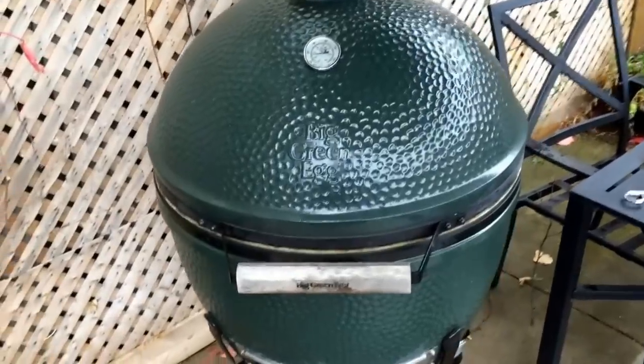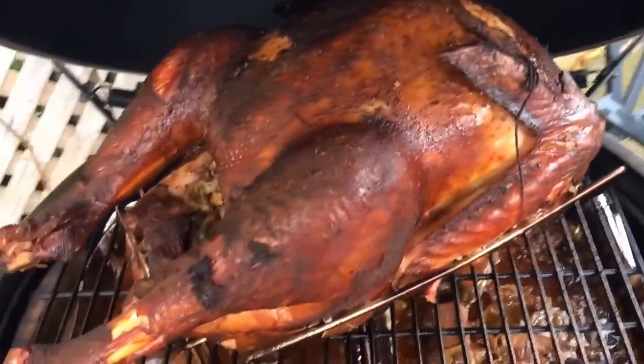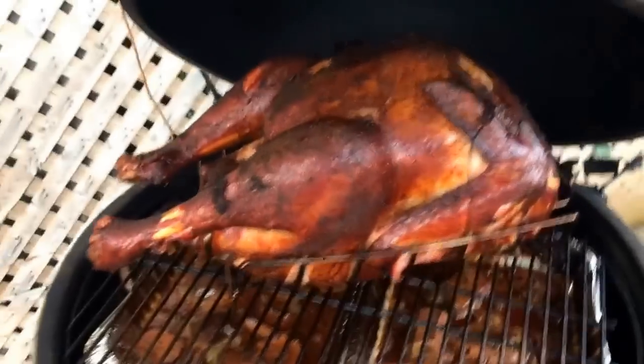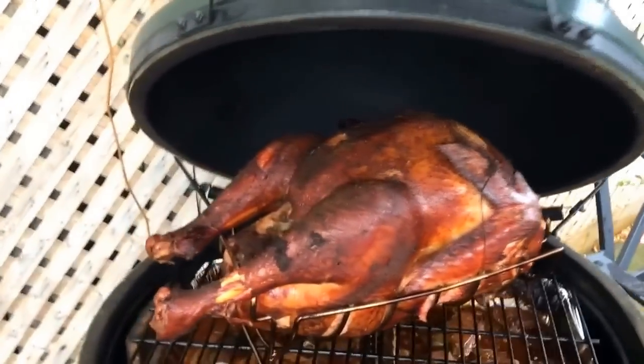Okay, let's have a look at this big dog here. It's been about 3.5 hours, and we're just kind of chilling away here. Wow, look at this. Are you kidding me? Wow. Doesn't that look nice? We'll give it a little bit and we'll start looking at some temperatures, but it's not gonna have anything going on for a little bit.